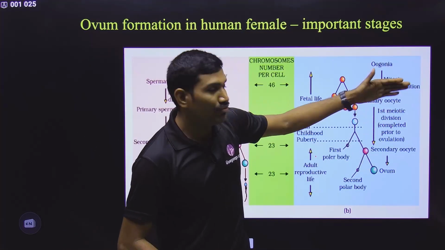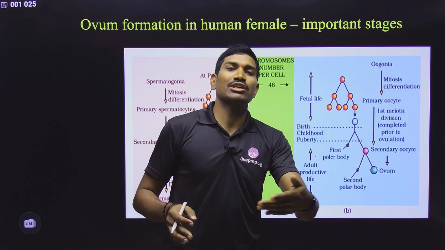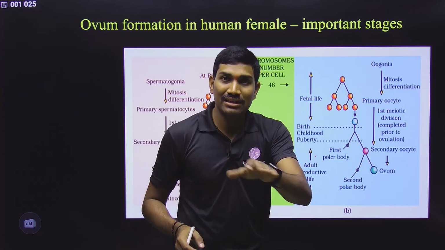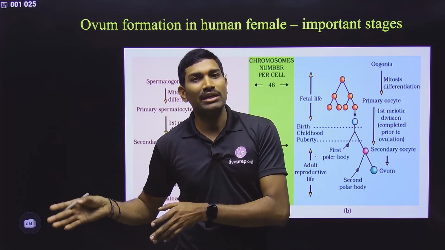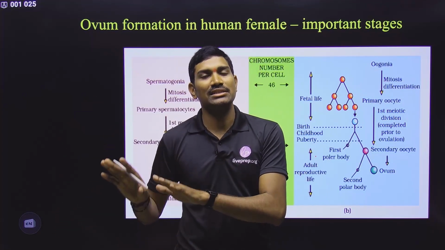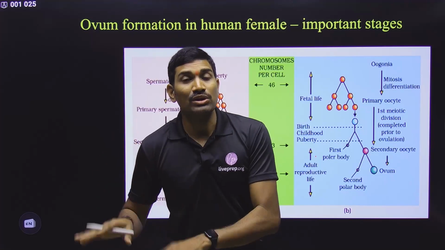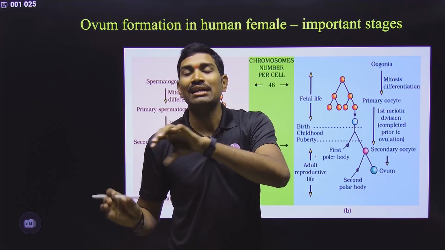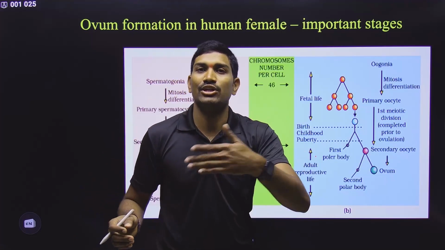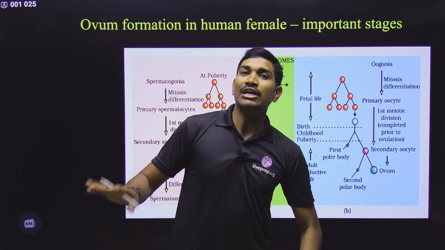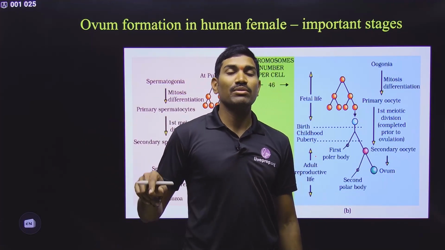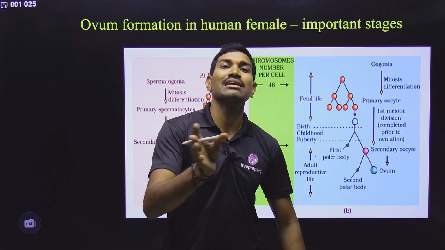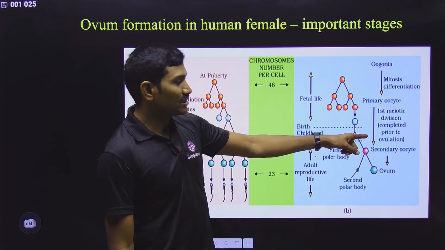Some cells will continue further, meaning after diplotene they enter into diakinesis, metaphase 1, like that they continue. And what about the remaining cells? They are still present in diplotene only. So in this way, in every menstrual cycle, some cells will continue further, and the remaining are still present in diplotene only. What the problems with these are, we will discuss separately in the genetics chapter. Okay. Now let us continue here.